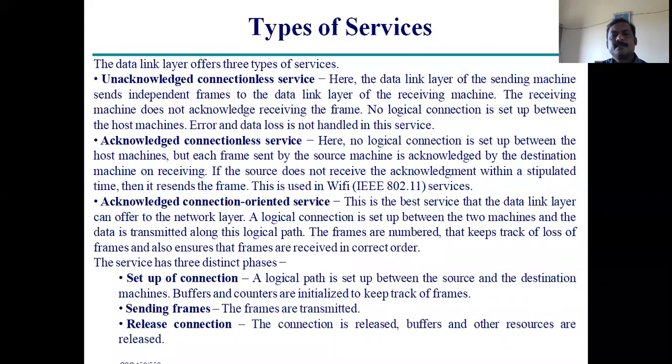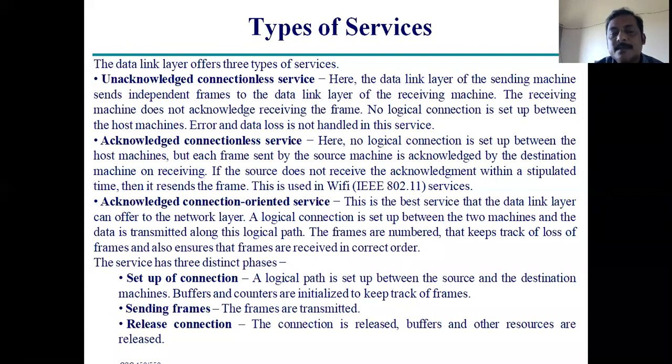So, types of services. There are different types of services available in computer networks. Unacknowledged connectionless service. Next one, acknowledged connectionless service. Next, acknowledged connection oriented service. Here, what is meant by unacknowledged connectionless service? Unacknowledged means first the sender sends a frame to the receiver, right? Next, the sender waits for an acknowledgement. But here it is unacknowledged connectionless service. Connection oriented and connectionless are 2 types of services available for data transmission, frame transmission, packet transmission.